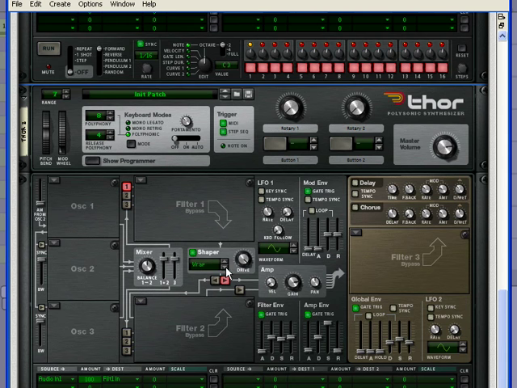We're going to run that into a Spider Audio because we're going to actually need to send that CV to 2 different Thors. So we've got it split here. We're going to run it into the first, we call this pattern 1 left.